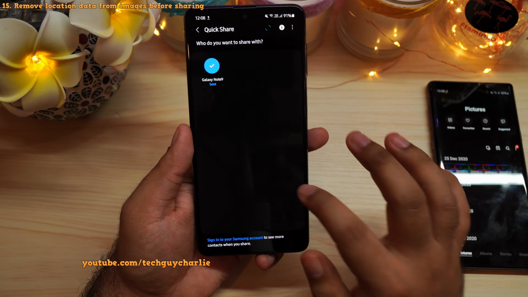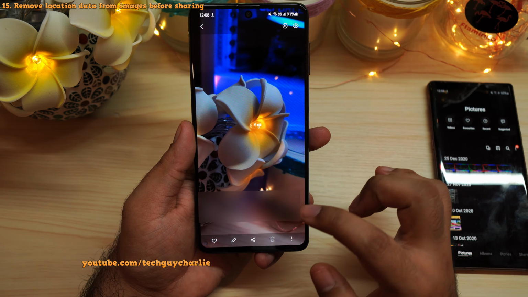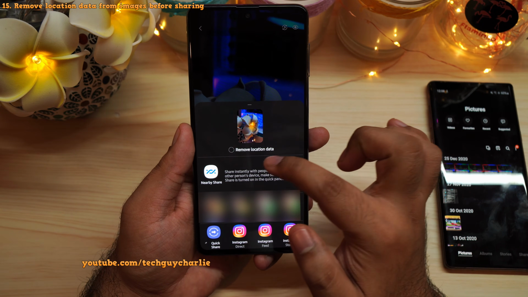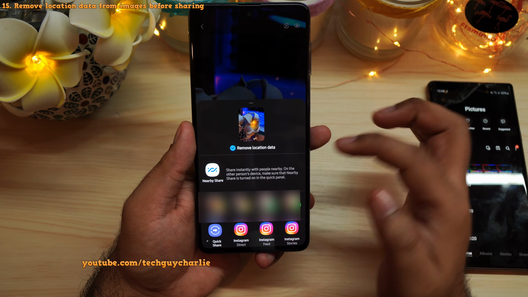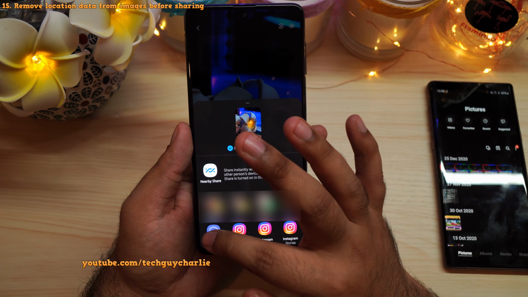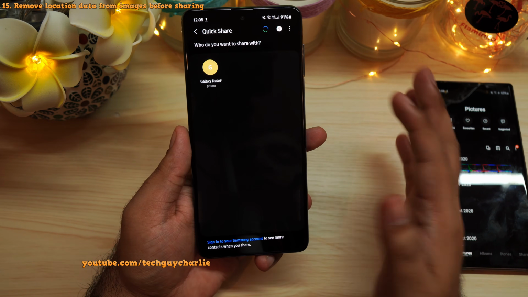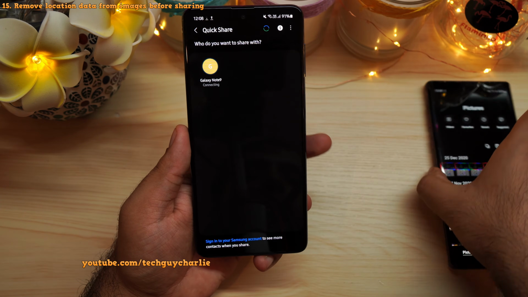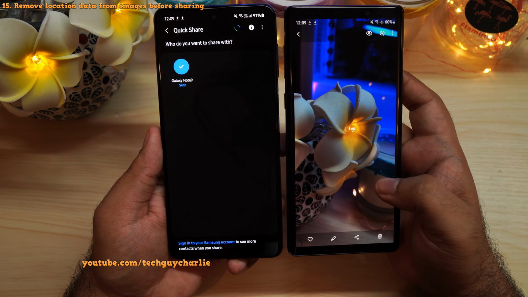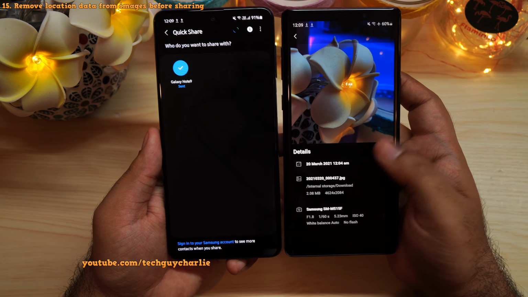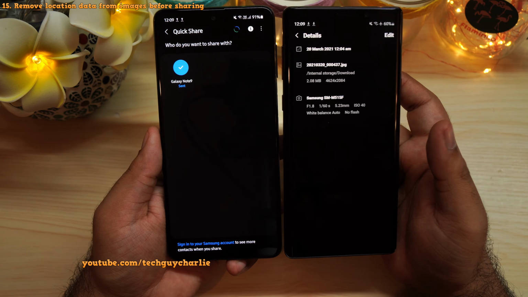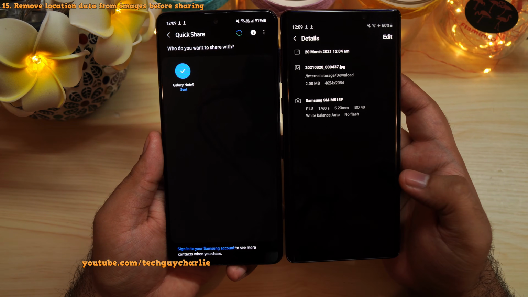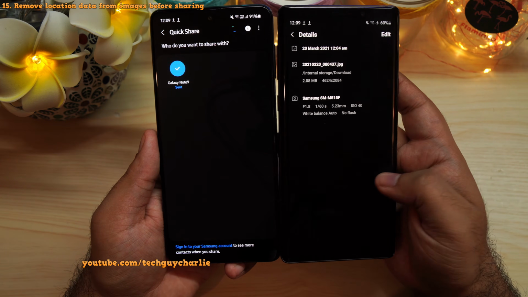To counter this problem, they have added a new feature in the gallery. When you press the share button, you'll see a new option over here which says remove location data. If you check this box and then share the photo, the phone will remove the location data before sharing the photo onto the other phone or onto social media or any other app on the phone. So here's the photo with the option enabled, and as you can see, there is no more location data embedded on it. This is an awesome feature. It lets you remove the location data on the photos and videos before sharing them.